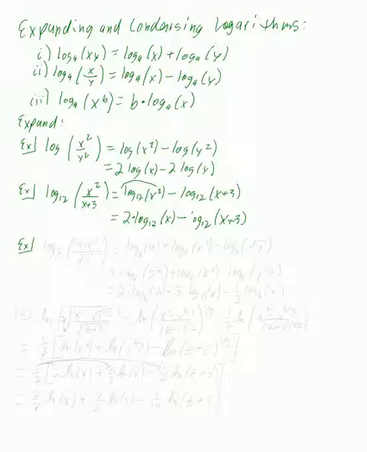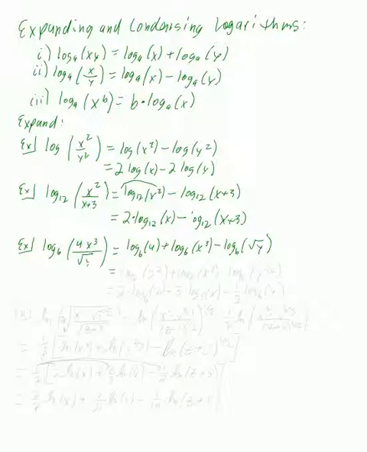Next example is going to be a little bit more complicated. We're going to have log base 6 of 4 x to the third over the square root of y. Now we have 4 bases in this case. We're going to expand them as far as we can expand them. Up top, log base 6 of 4 plus log base 6 of x cubed. So I use rule number 1 for the numerator. The denominator becomes minus log base 6 of, and I'm going to rewrite it as root y in the numerator because we have the minus out in front.